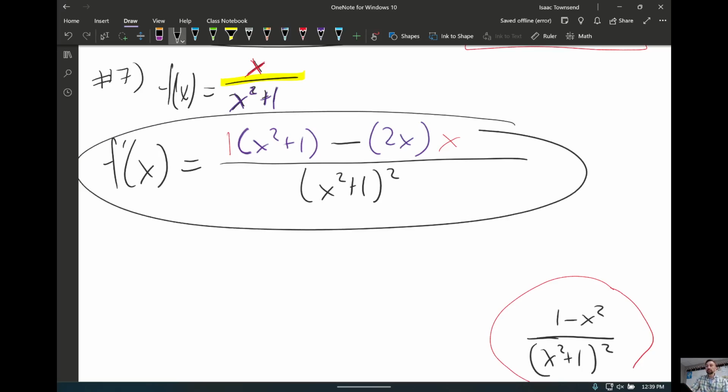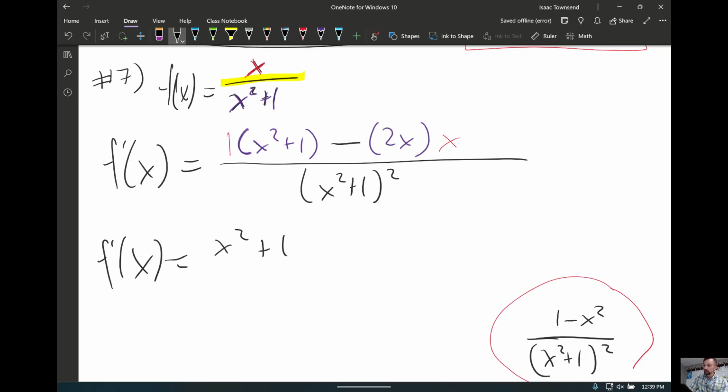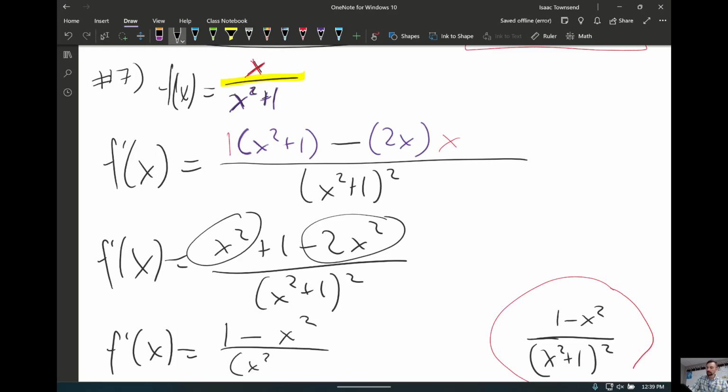Now again, sometimes that's enough, but I don't want you to be able to do the calculus and not realize this is the correct answer on the test. So the simplifying in this question, if you distribute here, you've got an x squared plus 1 minus 2x squared over this stuff. So it looks like the only thing that they did was they combined like terms. Minus 2x squared plus 1x squared makes a negative x squared. So the simplifying on that one was pretty easy.